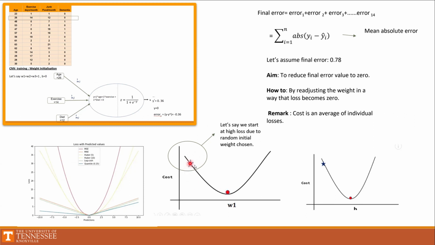If from this value of weight that is here, I subtract the slope of this curve, that would give me a value. I would reach here, right? If I subtract the further slope value, this is just a value of a slope, I would reach this point. I subtract this value of slope, I would reach this point. To go from here, if I continuously subtract it, I would reach this point, right?